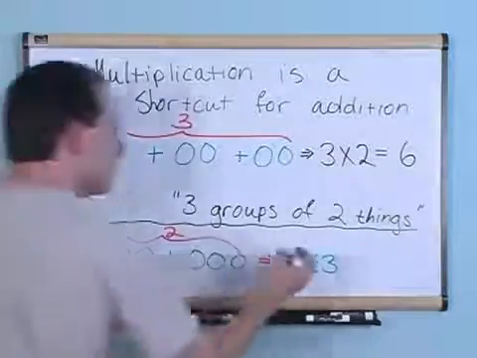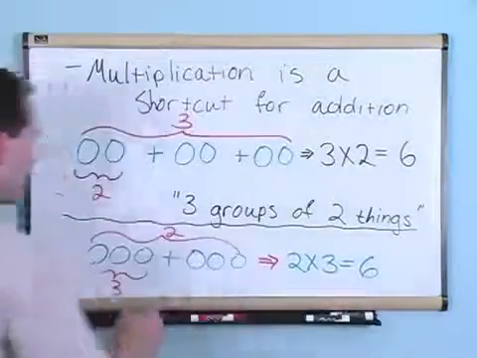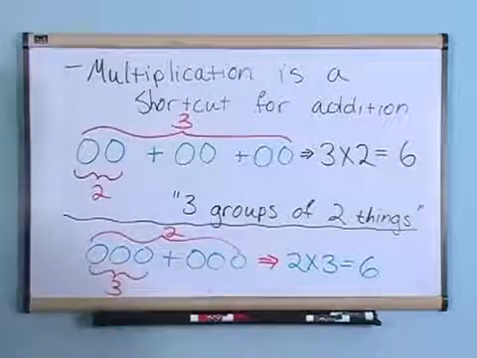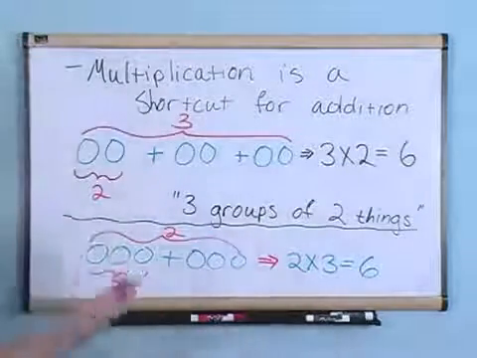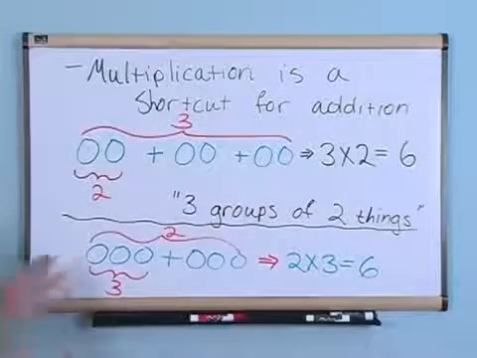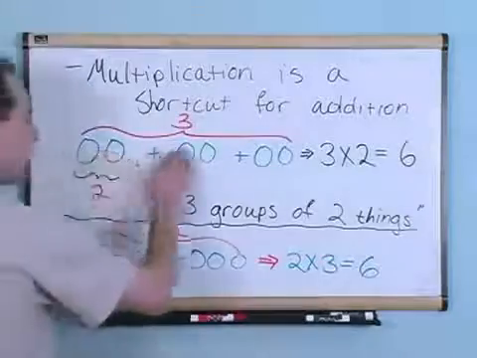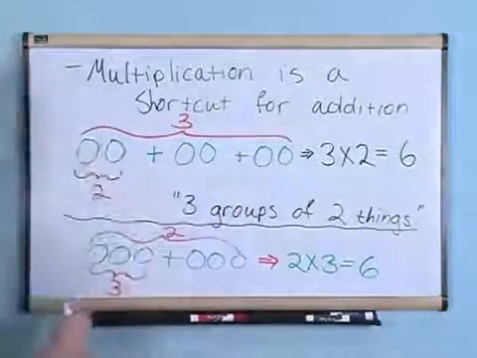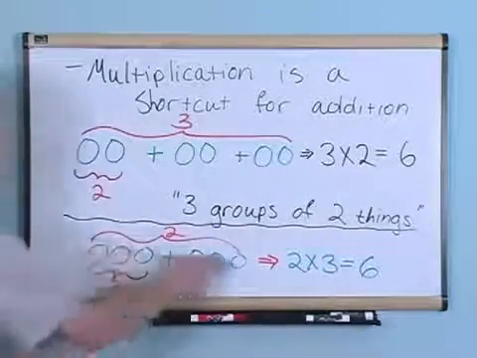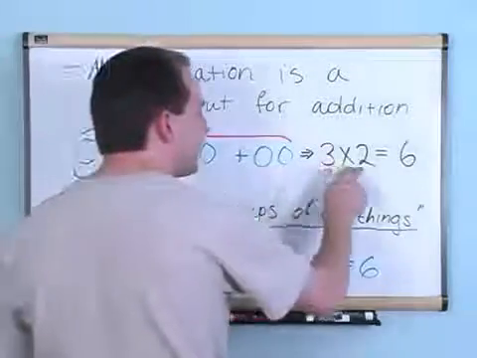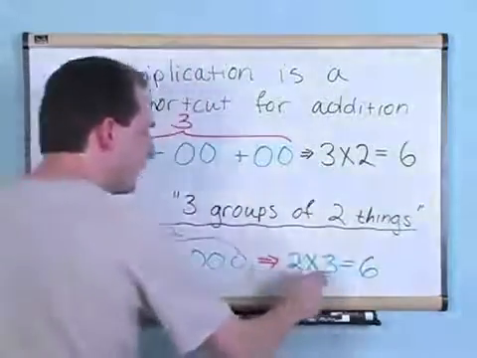And you already know that the answer is going to be 6, because you can just look at the board and count 1, 2, 3, 4, 5, 6. Okay? So what I'm trying to point out to you here, by drawing on the board and showing you 2 different examples, this is 3 groups of 2 things in each group, and this is 2 groups with 3 things in each group. Okay? Here you have 3 times 2 is 6. Here you have 2 times 3 is 6.